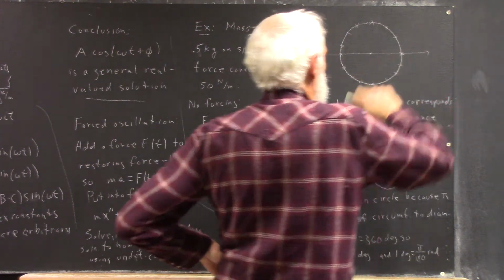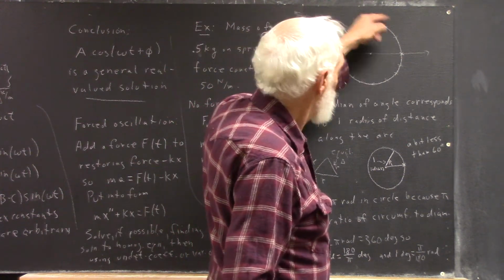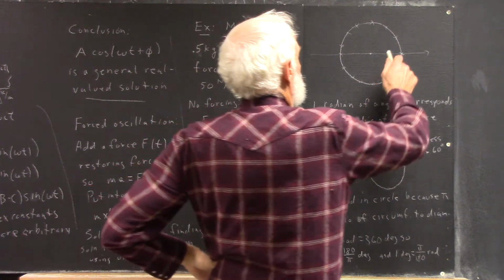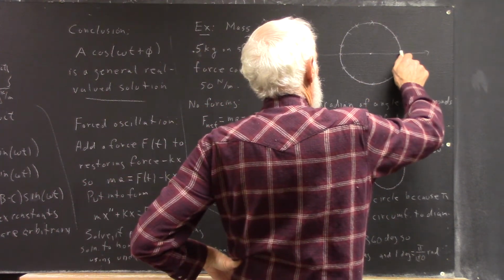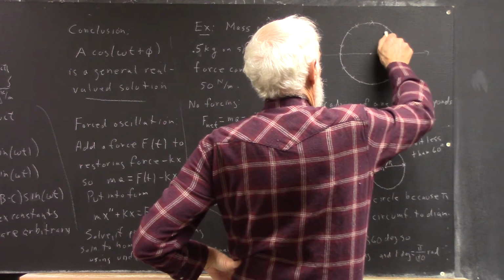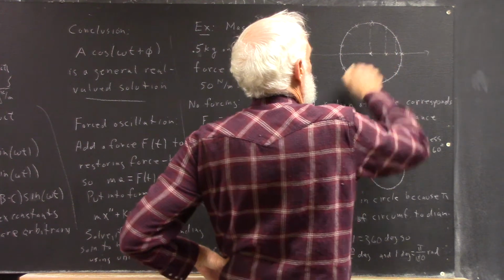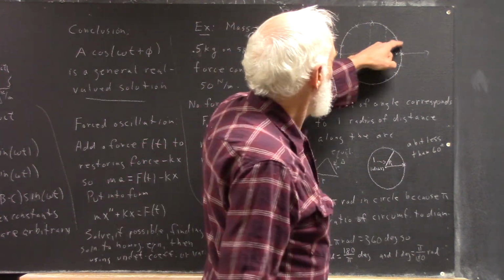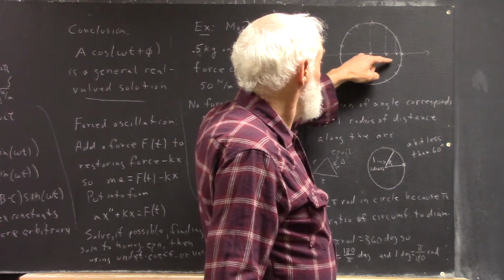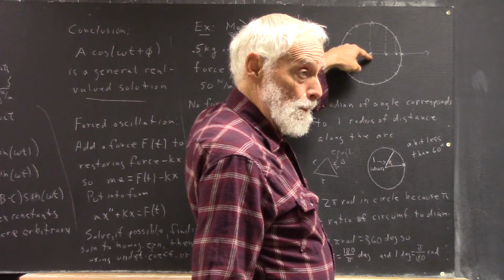preferably in equal time increments, but I didn't make those equal. Like there are 4 of them between here and here, there are only 3 of them between here and here. Okay, so I just kind of slopped something down. But you see that what's going to happen is, if you project these points down to the x-axis, and these are more or less equally spaced, these are going to be the positions of your oscillator. Okay?